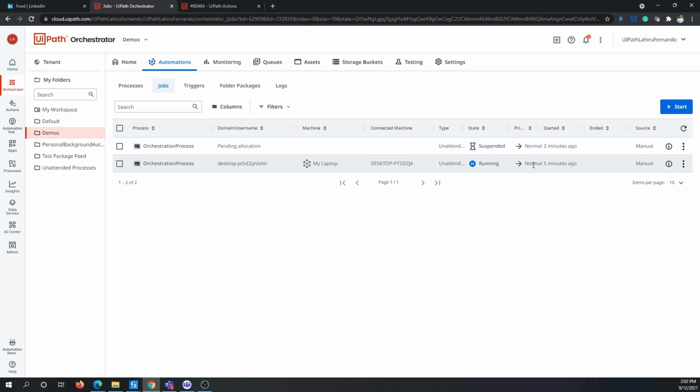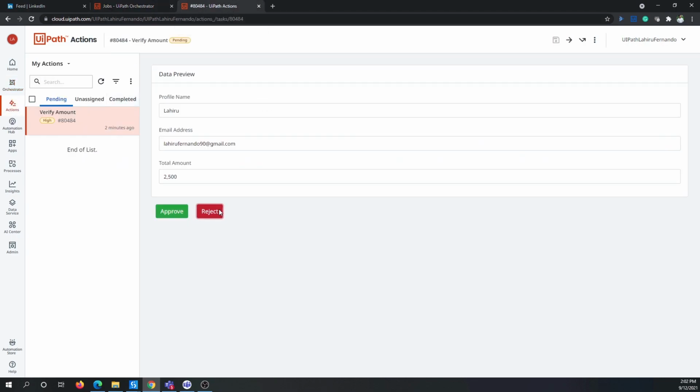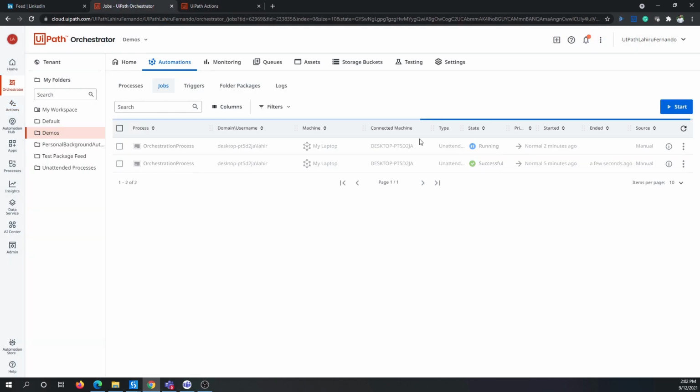Got it. So cool, it will not get confused with what you're trying to do. It will handle its own thing. And now this is running and it will also go into successful. And your Excel file is updated based on that. So this is how you create the orchestration process. Got it, it's cool.